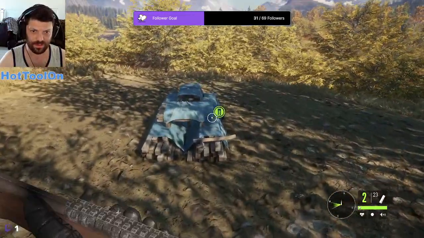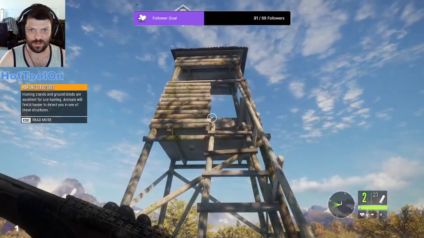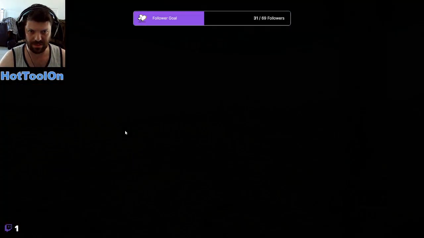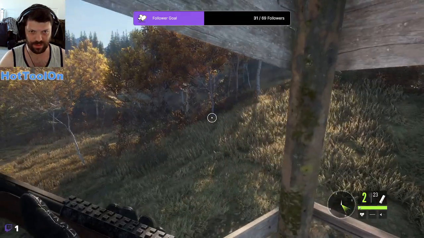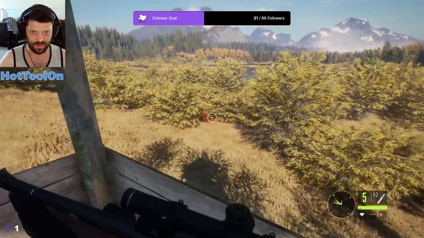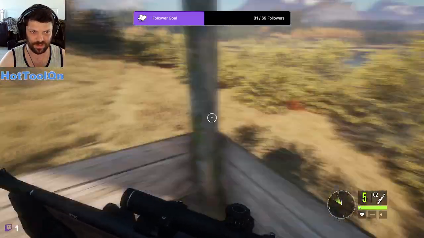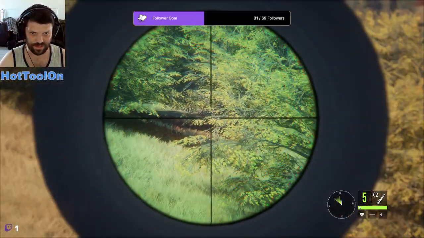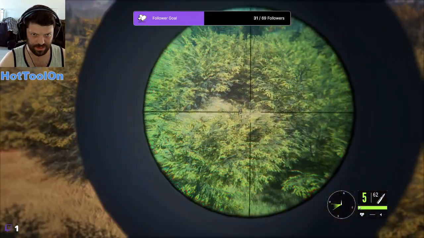Where is the bear? Okay, what is that? Ooh, I can build something here. Okay, hunting structure. Nice. Would it work against bears? Probably not. Not in real life, at least. I don't know if anybody knows something about bears attacking hunting structures. So please tell.